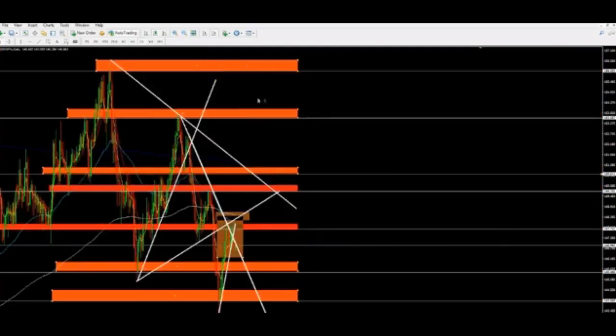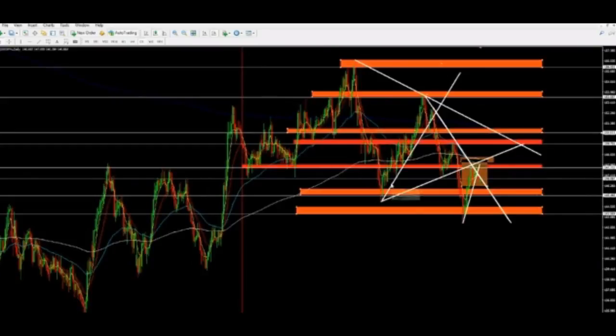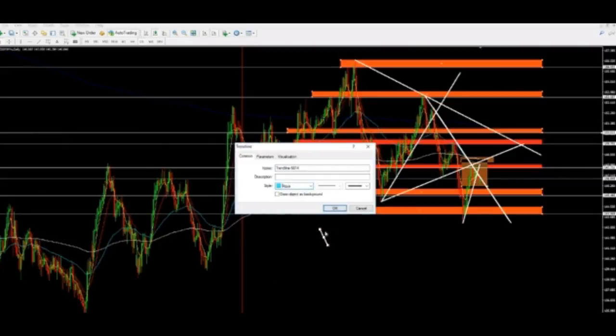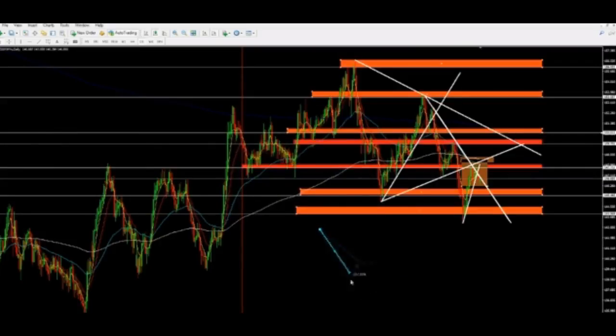Alright guys, so we're back on the charts, and as you can see from last video, the same markup is here. Now obviously this markup needs to stay, but for the sake of the video, I'm going to color code some different things. I'm going to change our drawings to, say, a light aqua, so you guys can see it a little bit easier. What I want to show you now is how I label these in real time.